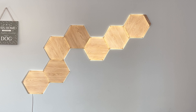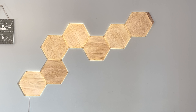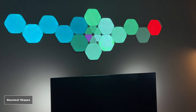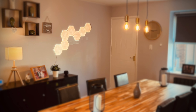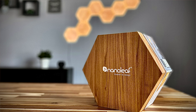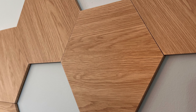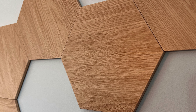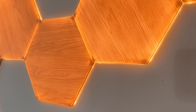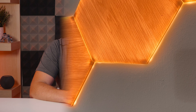In this video I'm doing a review of the Nanoleaf Elements. I already have the Nanoleaf Shapes in my living room and really enjoy the colors, animations, and HomeKit control. However, I recently updated my dining room and didn't think the Shapes would fit. The Nanoleaf Elements feature the same hexagon shape but come in a new wood-look finish, offer white temperature ranges from 1500 to 4000 Kelvins, work with HomeKit, Alexa, and Google Home, and feature Thread border router support.